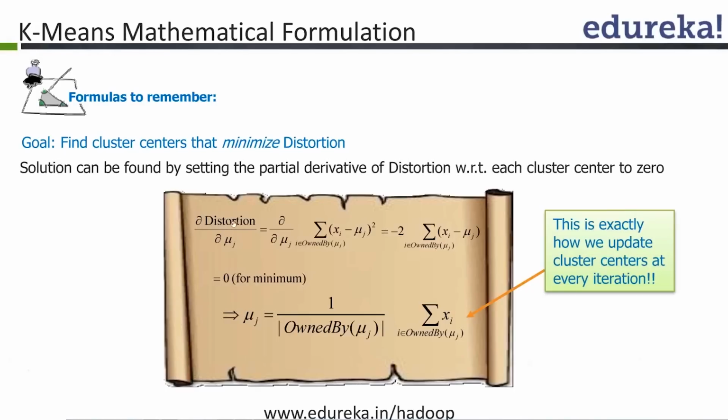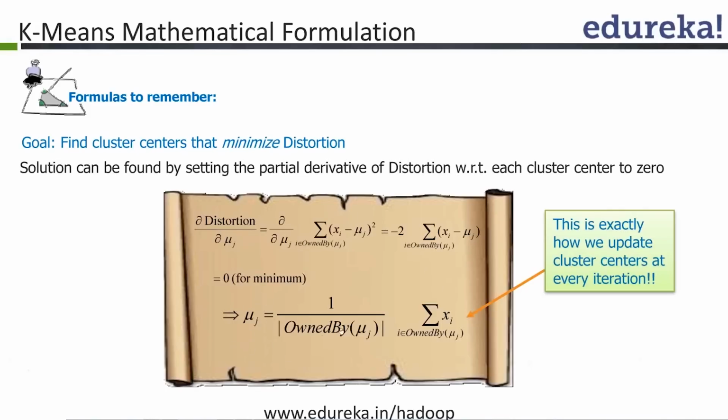Here I'm taking the distortion and then taking the derivative with respect to the particular cluster center mu j. So the partial derivative with respect to mu j of this entire function is equal to this. Essentially, this is exactly how the derivative operates. This 2 will come here and mu j has a minus, so you have minus 2 and so on. And ultimately when you set it equal to 0 and do some math, your mu j is defined as this. Even if you don't understand the derivative, ignore it. You take the derivative, set it equal to 0, and you get this.